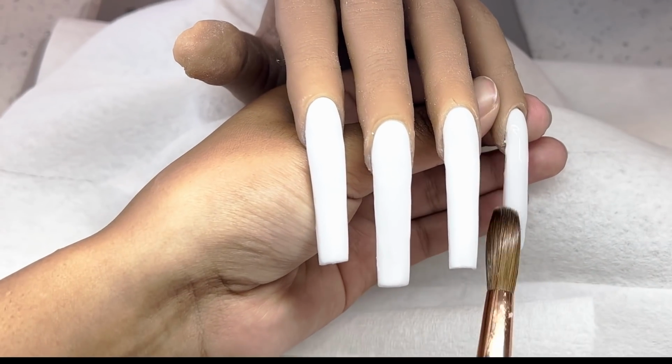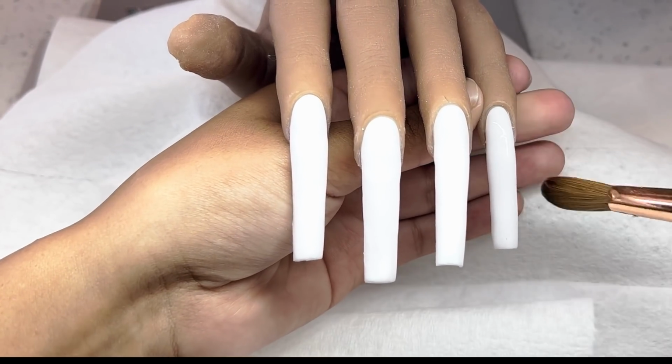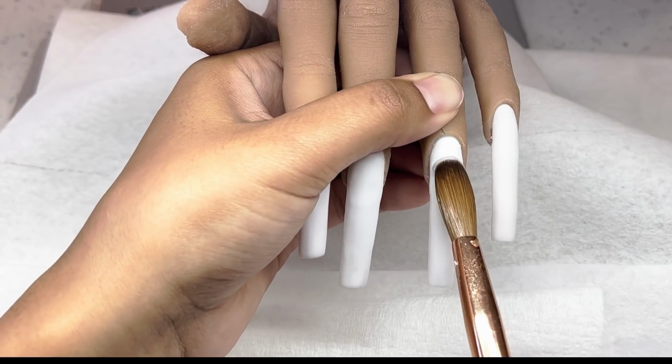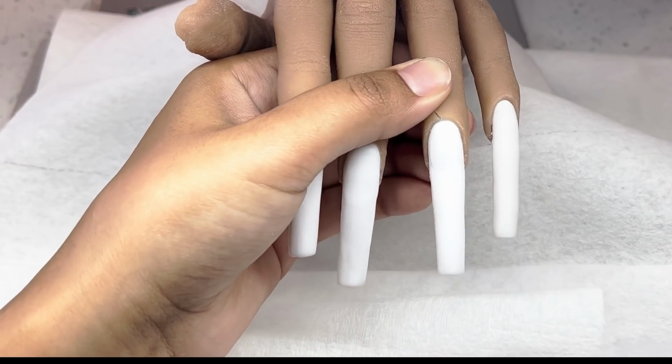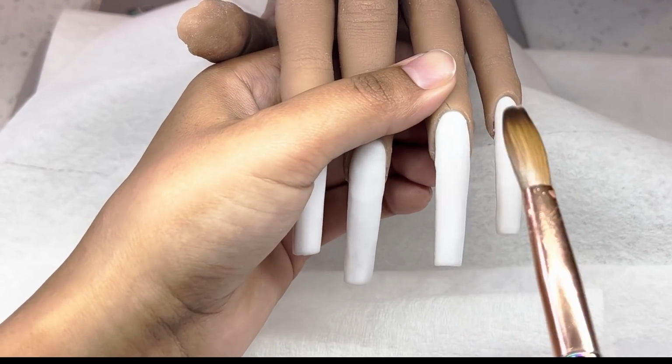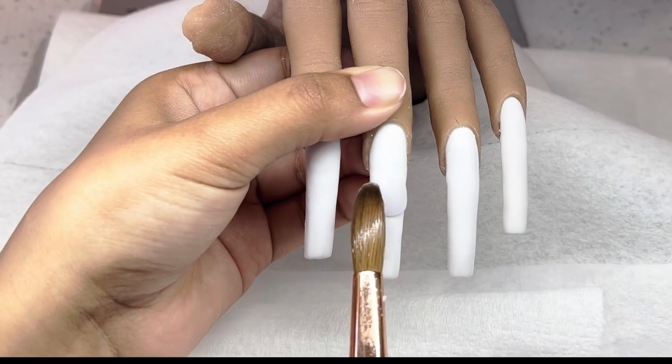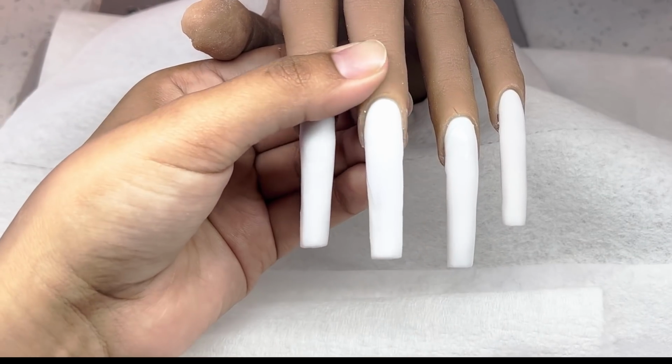I feel like clear acrylic is definitely a lot more affordable and you can buy it in bulk and just have it ready to use versus having to replace colored acrylics a lot more often. So if you are a new nail tech, I highly recommend using and trying this method. You will save a good amount of money.